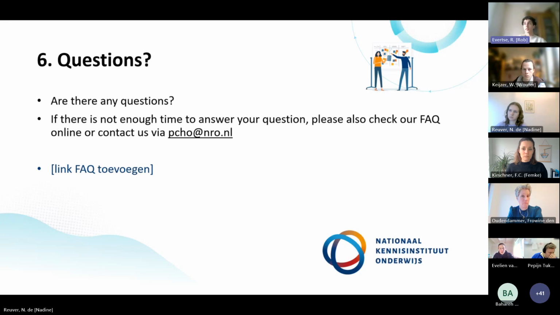I think it means that when you write your application, you should have a general overview of what you want to do and how you're going to do the project. But once you've been awarded, you receive more information from NKO for expanding on that. So it's more to get a general gist of what you want to do.